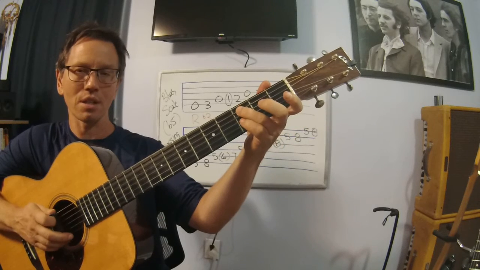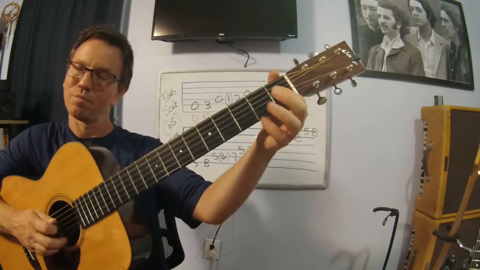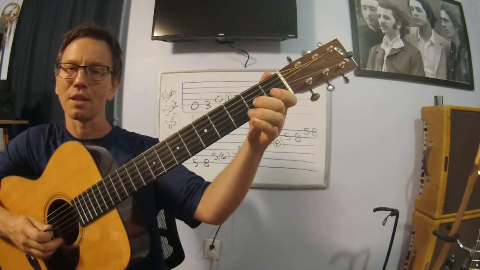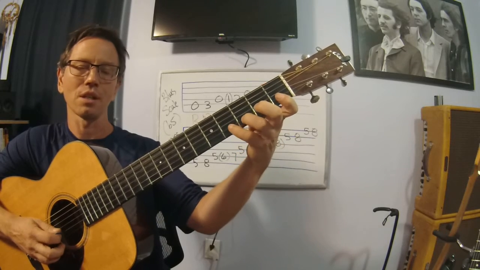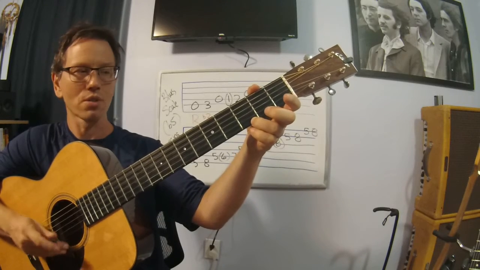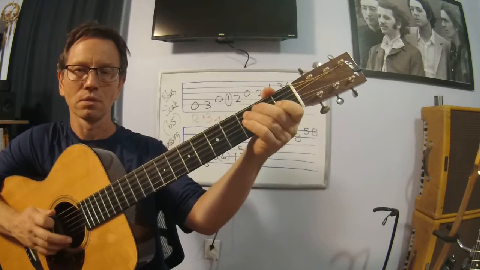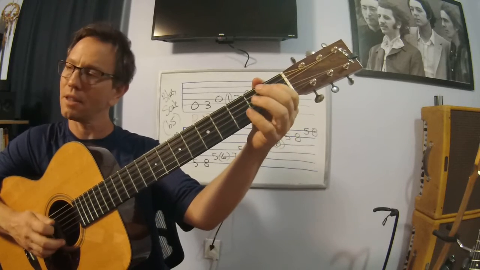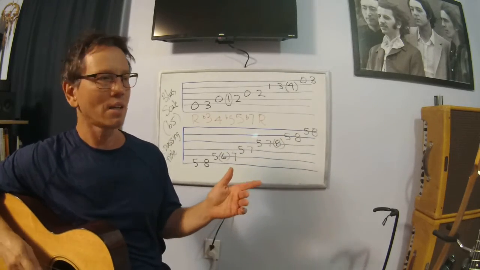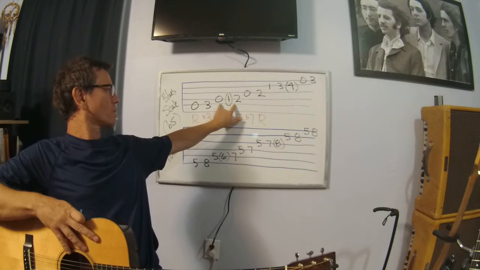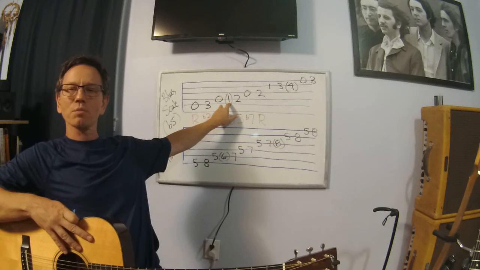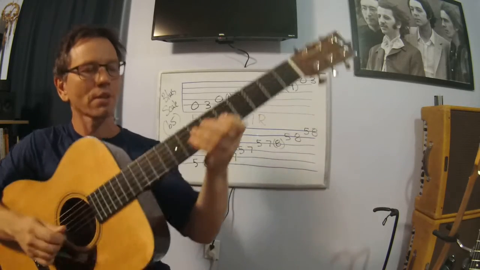So A, C, D, D sharp, E flat, E, G, A, C, D, E flat, D sharp, E, G. That nice kind of dissonant sound causes a tension, and it works because it's between these two notes that are in the scale. This note causes some tension, so it wants to move. And it's a great sound. You hear it all the time in blues licks.